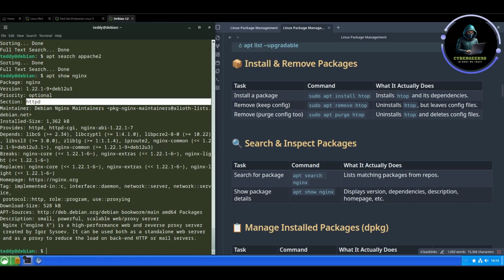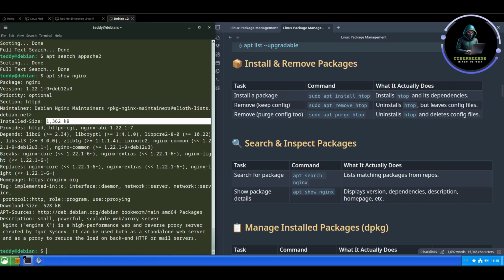Nginx is a web server. That's the word I was looking for, web server. So it gives us the size. It gives us some dependencies that are required for it to function properly. So we can use the show to view details of the package.